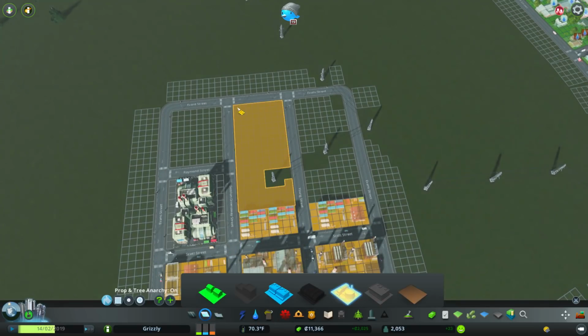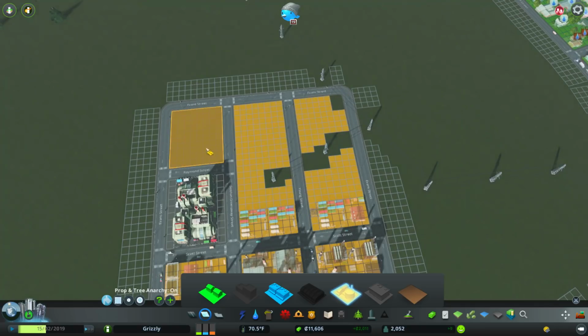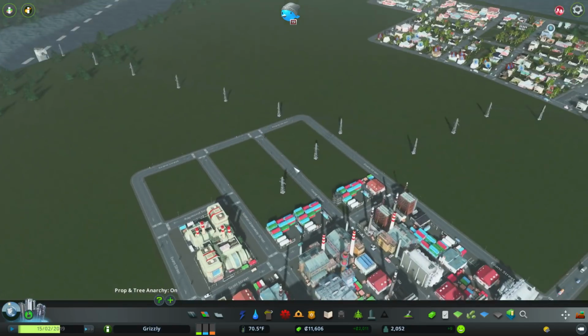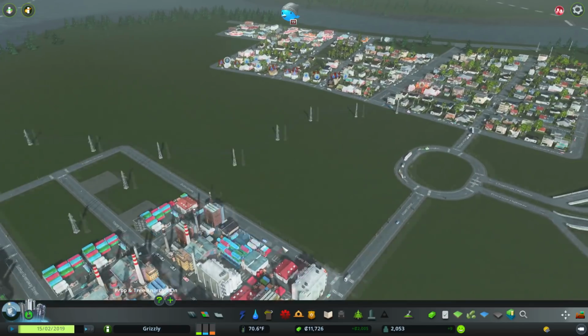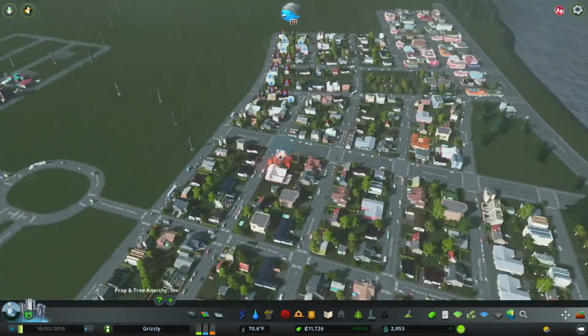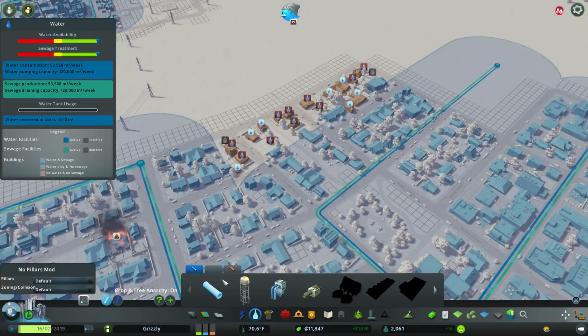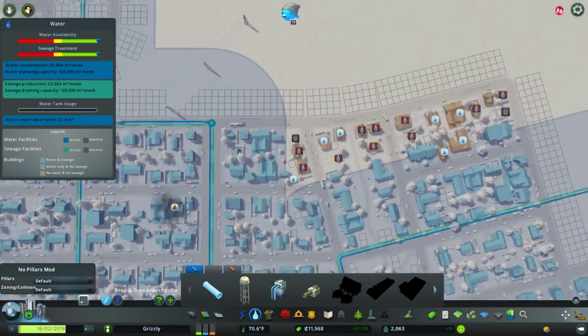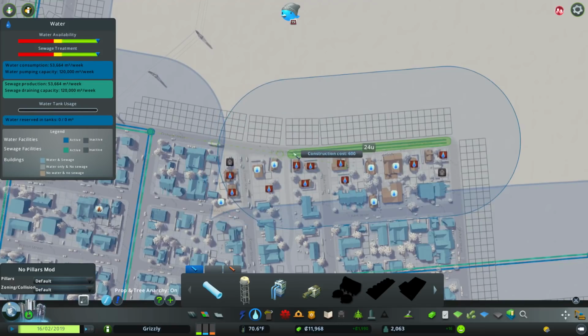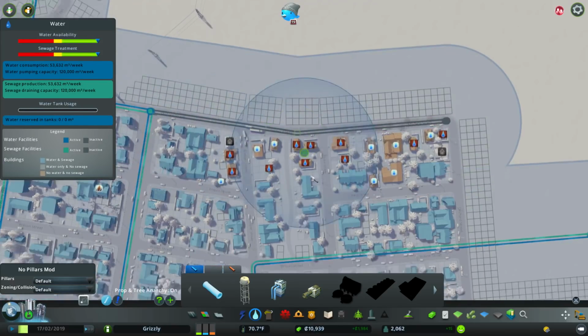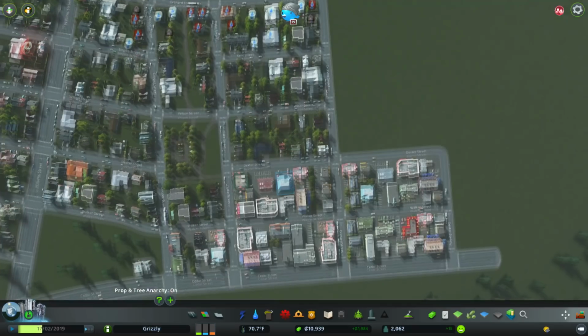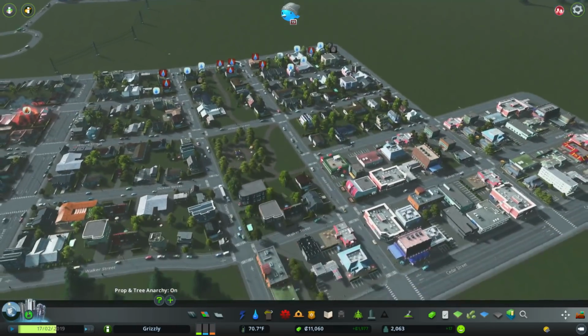Then we will go ahead and zone this. You know what, let's just fill all these in for now. Then we can go ahead and delete the power lines once that fills in, and then we can fill in the rest of the area. And then water, surely we got enough water. Okay, yes, we just need to put a pipe. So put the pipe kind of like that. There we go. Then those guys should be fine.